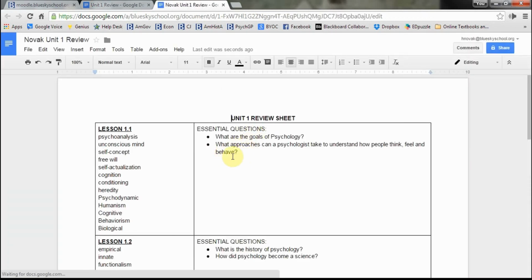You can use it as a note-taking guide and then use it to review at the end, or you can take your own notes in a notebook or whatever other methods you've created as an online student, and then just come back and use this as a study guide at the end. Can I answer these questions? Do I know what these terms mean? Can I explain what they mean to somebody who's never heard them before? You can use it either way. I wanted to just point out that they're here before the course started so that you know that it's available and you can determine which way will work best for you.